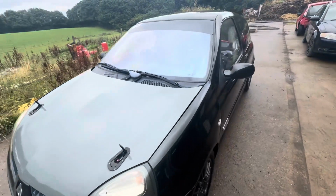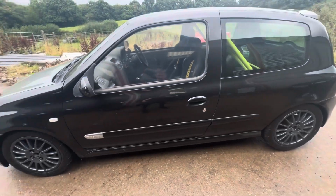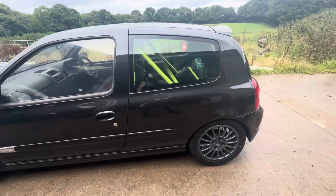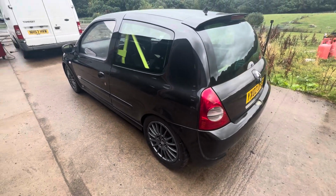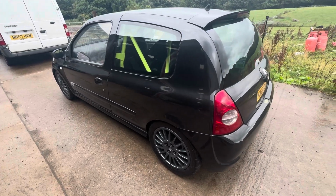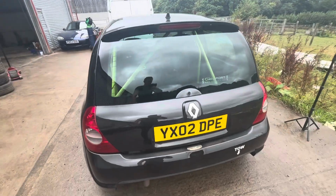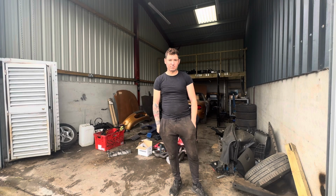And the other one, I'm not sure. I definitely won't be binning it anyway, because these cars are getting few and far between and the value's going up. So whether that becomes an all-out track build, that might be something in the pipeline. But at the moment, it's going to be used to fix a customer's car, and I'm going to take some parts off it for this one to get it where I want it. So that's enough of me waffling on. Let's get some wheels on.